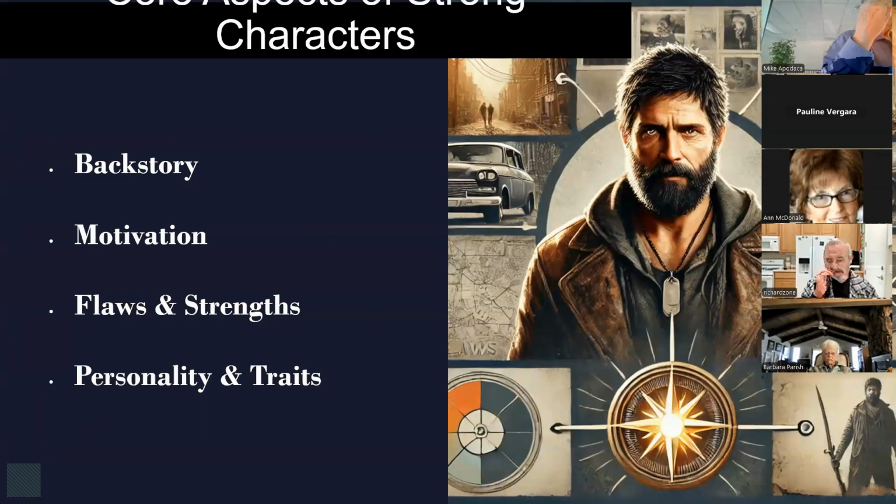Now, there are core aspects to character development. To create a believable character, you really need four of these elements: backstory, motivation, flaws and strengths, and personality and traits. Now, the backstory is your character's past.